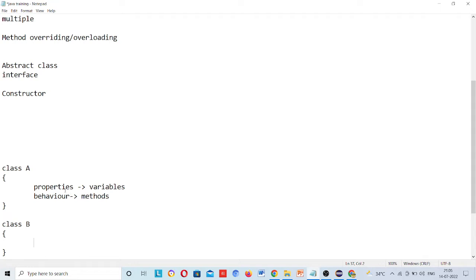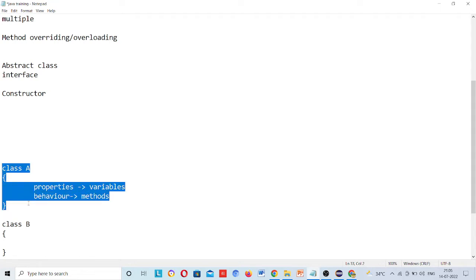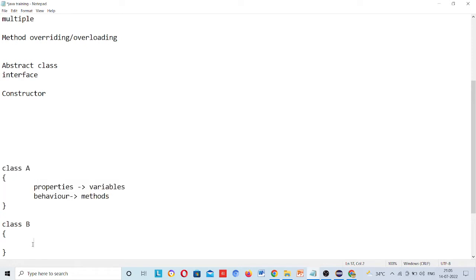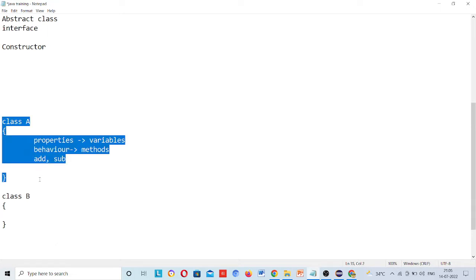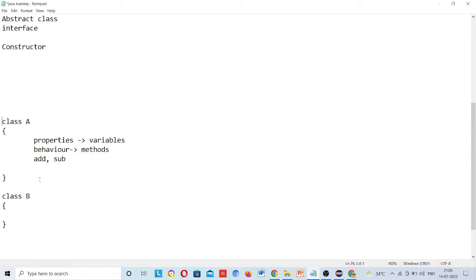So why not extend these properties from class A, and whatever else is required we write in class B. Class A has addition and subtraction methods, and class B wants this behavior too, so we don't need to write this much code.